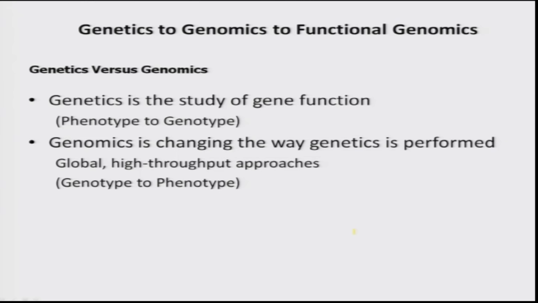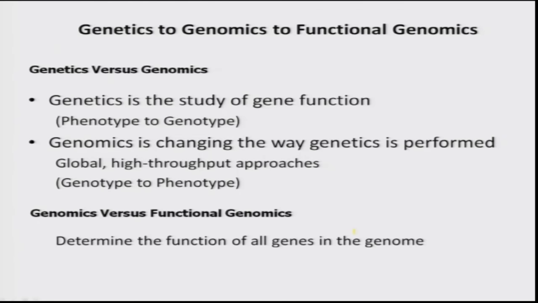Genetics is a study of gene function. So normally, if you look into the classic Morgan model, you look at the phenotype and try to map it to a region of the genome, and then find the gene and say this is what it is. Genomics has changed the way, because now you have understood all the genes, how many genes are there, and what kind of protein they can code for. But what you don't know is the function. A transcription factor may be helping you either to digest a product, or it can be in your vision, or it could be something else. So the protein per se doesn't say what the final function is in terms of phenotype. For that, what do you do? You delete the gene and look at the phenotype, right? So this is genotype to phenotype that was possible from the genomics point of view.